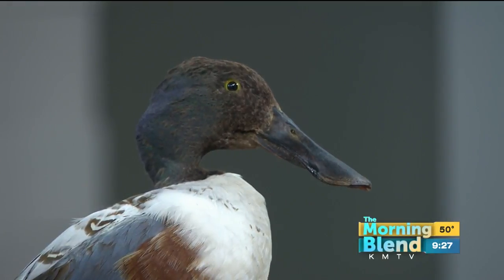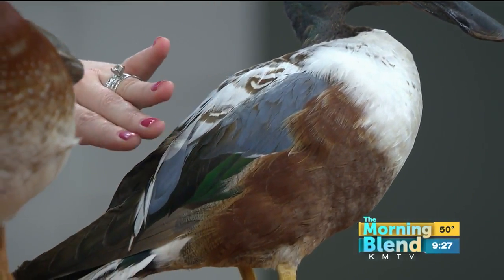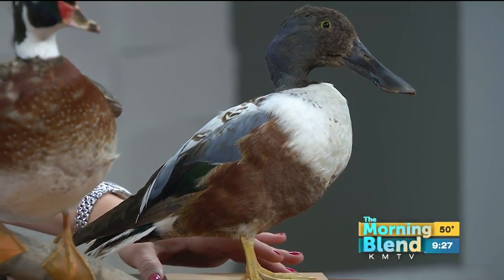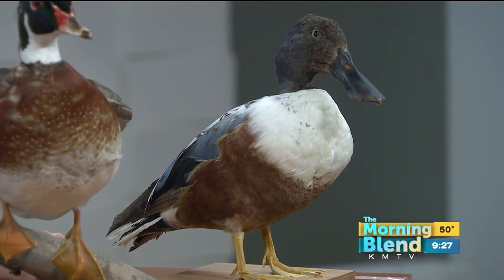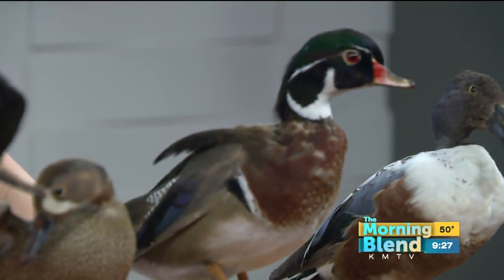His feathers are gorgeous too — like a slate blue. I don't know that I've ever noticed the coloration before. The male is going to be the most colorful. Well of course he is. So if I brought a female, it wouldn't be quite as pretty. I think the girls should be pretty too. They've got to attract the girls, so they've got to look pretty.